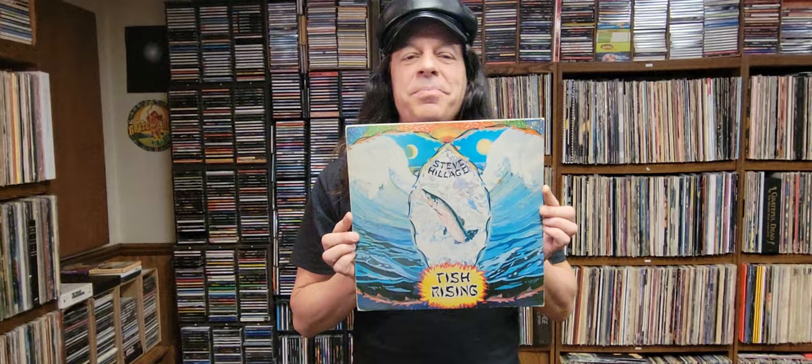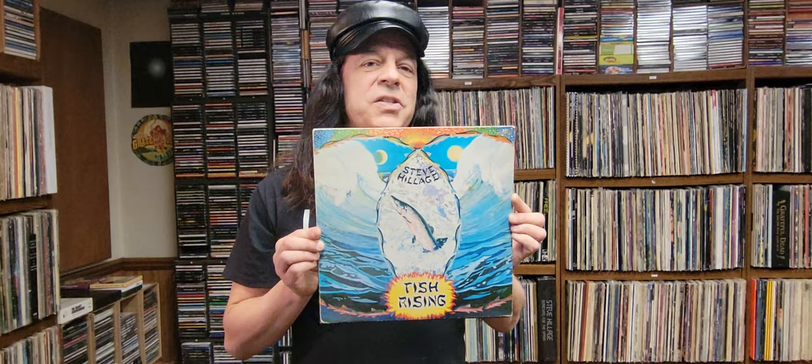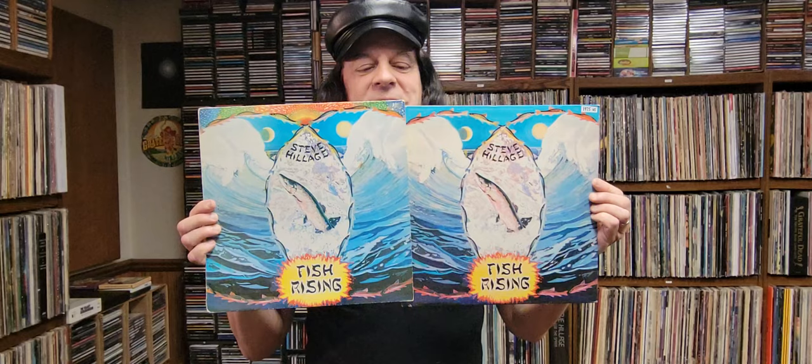But let's talk about the artwork, very interesting. The album art concept was planned by Steve Hillage — this is what he wanted it to look like. What we're looking at right now is the UK cover that was released on Virgin Records, but I'm going to show you the US cover side by side with the UK cover, and we'll see if you can see the difference in the album art.